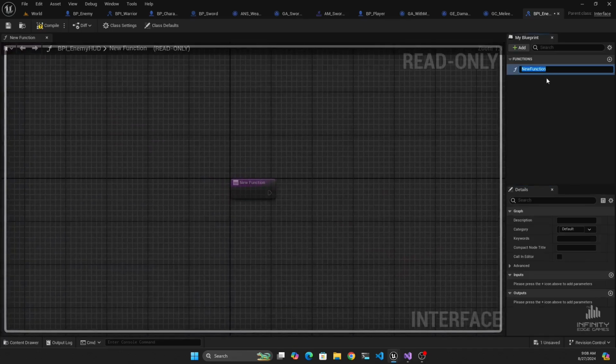Add new function. Name it Update Health Bar. Add one input parameter of type float. Name it new percentage.